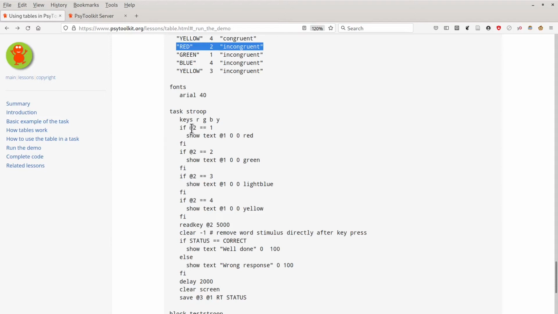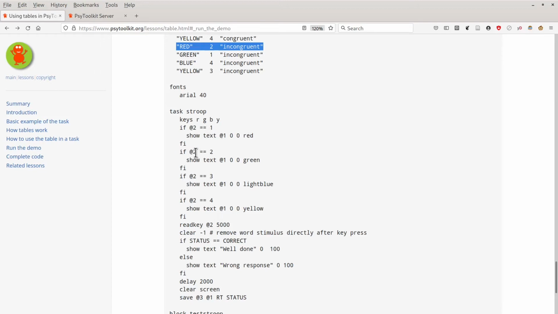That's really important for understanding tables. So if @2 equals 1, so if double equal sign, you can also have 1 equal sign. So this means if the value in the second column of the currently selected trial, that's this one, so the value is 2, equals 1, no, that's not the case, then show text, and so on.